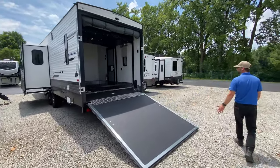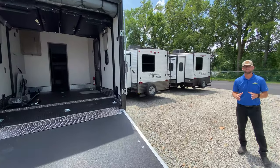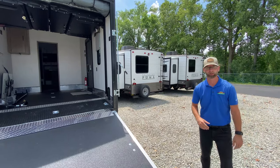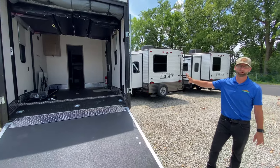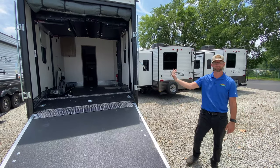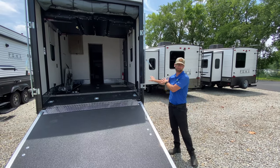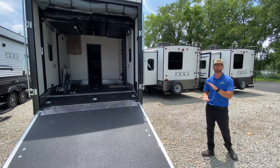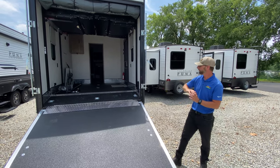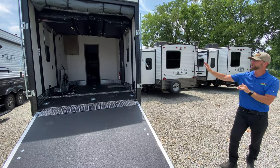The third configuration is how you would see it when you're hauling your bikes. Now one thing to keep in mind — toy haulers are sometimes seen as a smaller market and maybe that doesn't affect everybody like our bunk houses out here on our lot, but these can be used as bunk houses as well. Whether you don't own a four-wheeler or a side-by-side or a cruiser but your kids want to take their bikes or you have a couple of kayaks, this is all accessible. I also know it's popular with traveling nurses and insurance adjusters as they travel around and do their business — that's a blank canvas, so you can make that a traveling office or however you envision that open space.